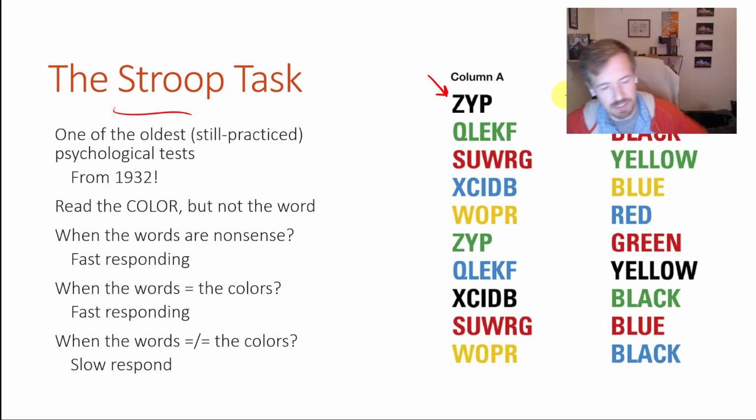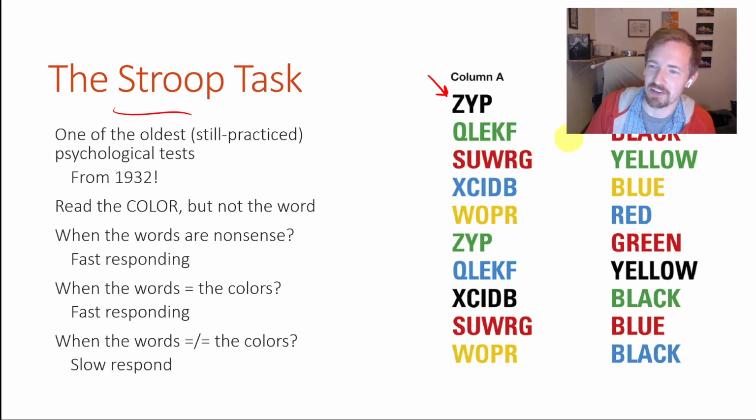So that is a problem with the central executive, right? If the central executive is supposed to help us ignore irrelevant stimuli or divert our attention to only the important information, then you need the central executive to do that for column B, for this column right here.